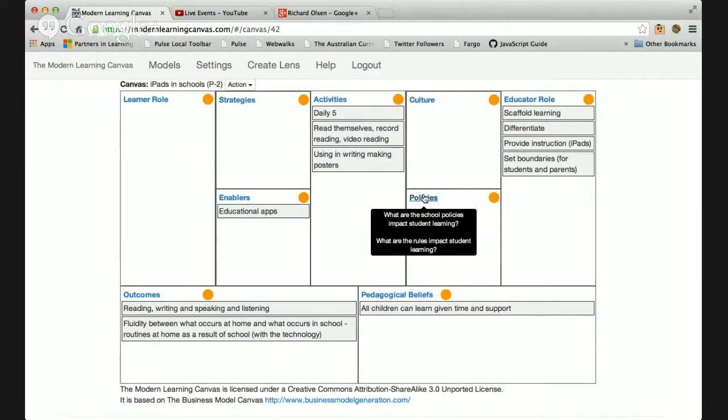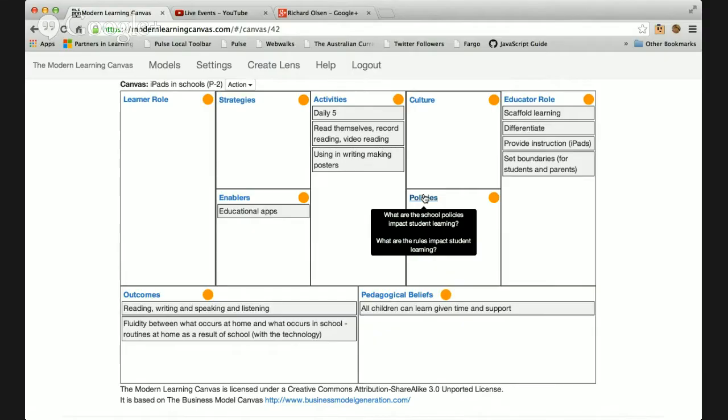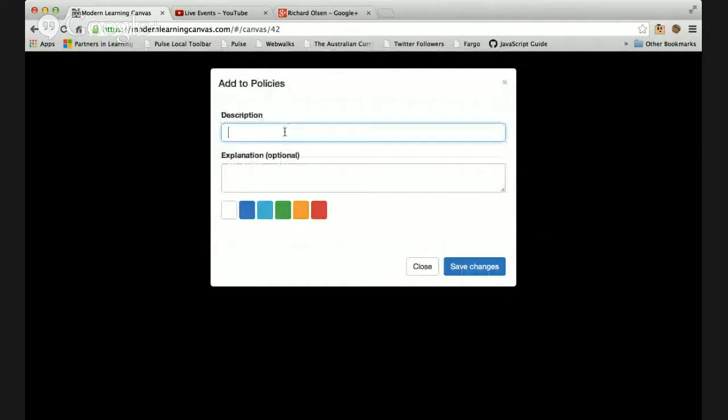From the policy point of view, can we describe it in a little more detail, like what are the policies? I know we've only got a small box, but choice of apps on the iPads could be a policy. What was that? Choice of apps on the iPads can be a policy, because we only have apps you create with on our iPads these days.